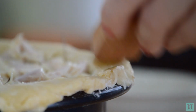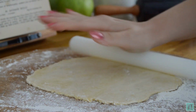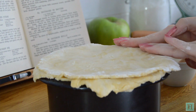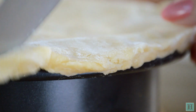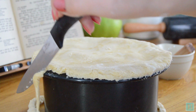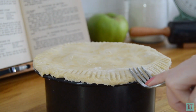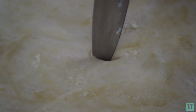After brushing the edges of the pastry with a little water, roll out the final third of your pastry. Place this on top, pressing the pastry firmly together around the rim to stick it down. Then trim the edges. We're going to save the scraps to decorate with. And just to seal it even tighter, we're crimping around the edges with a fork. Cut a small cross in the middle of the top to let the steam escape.